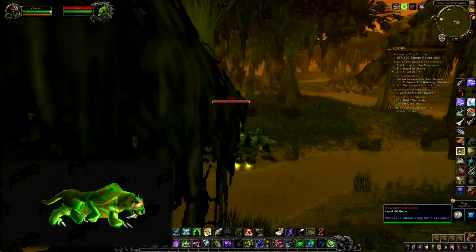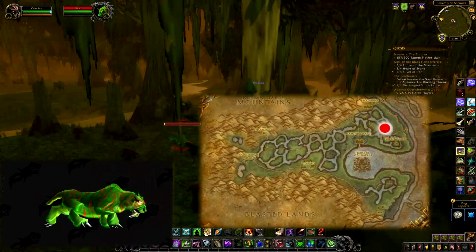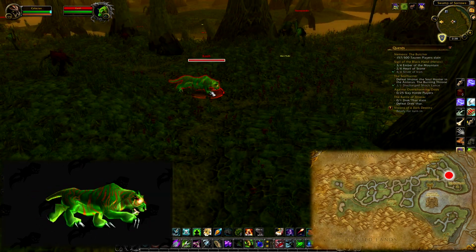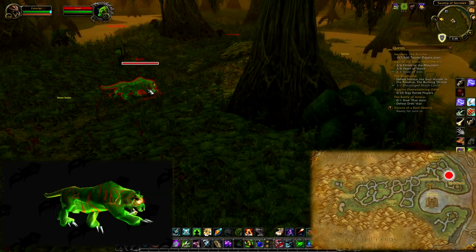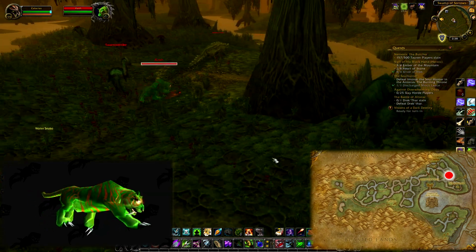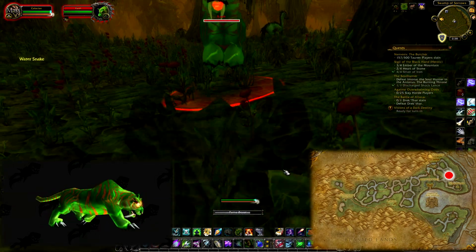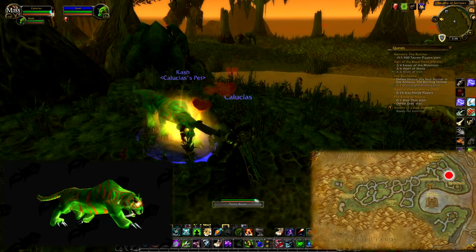This next pet is Kash, who is in the Swamp of Sorrows. He has about a 4 to 6 hour spawn timer, and it's a cool looking cat model. Green. I think he's stealthed. Is he? He doesn't have a debuff, but anyways, I'm max level, so either way it's easy for me to see him. But as I said, 4 to 6 hour spawn timer. He doesn't do any abilities to interrupt your tame, I don't believe.